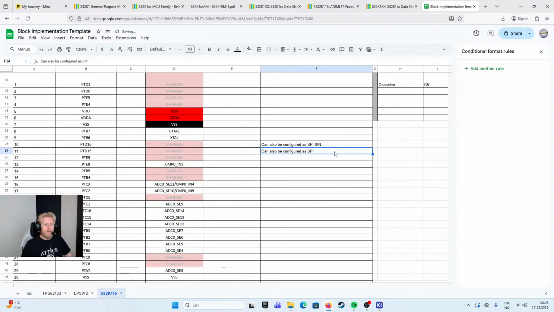Same, or what is it? Clock. Component O in 3 CMP. Okay, pin 13.